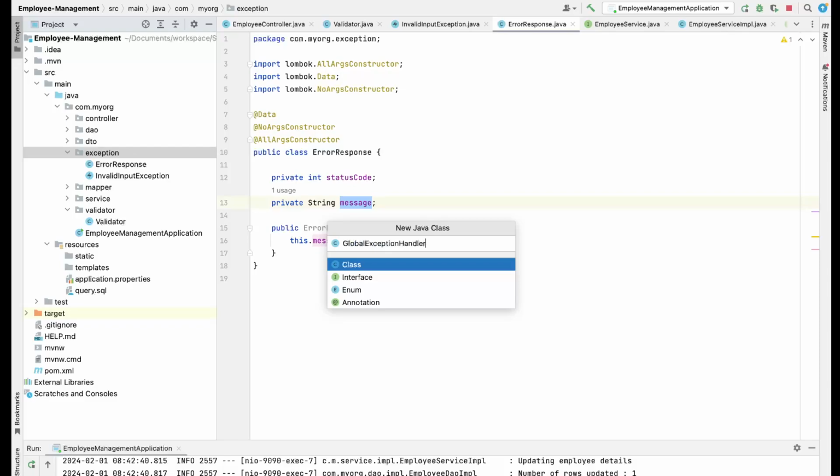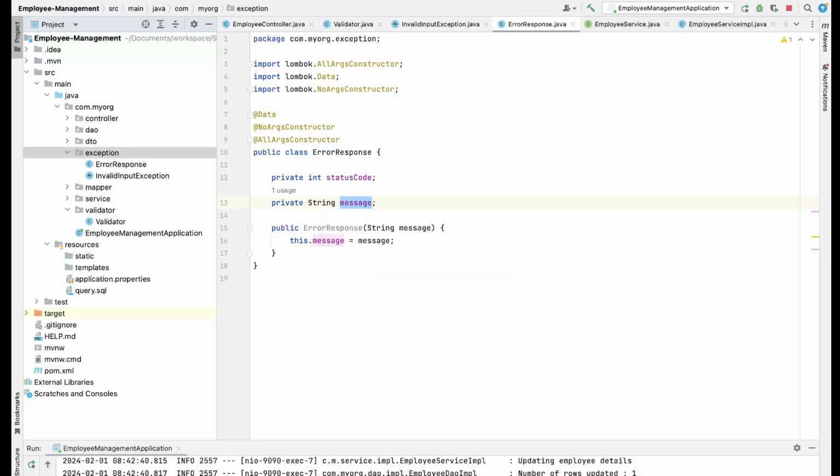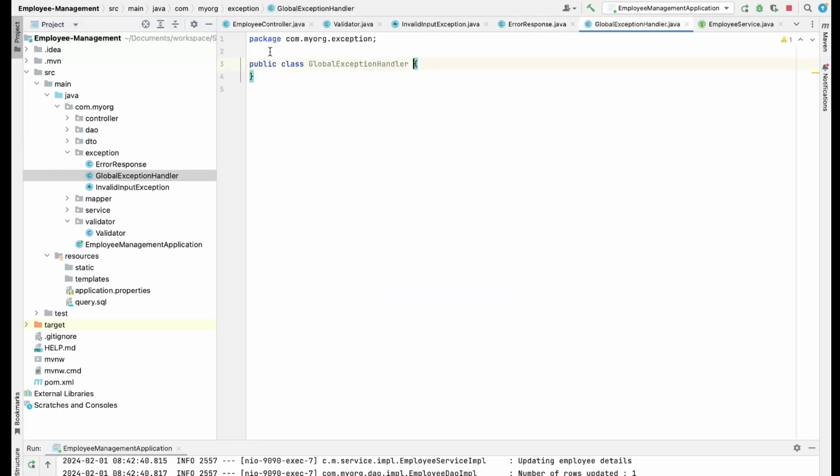So I will show you the usage of some annotations. So this is our global exception handler class. There's one annotation, @ControllerAdvice. If you use that annotation, it allows you to handle the exceptions globally within the project.